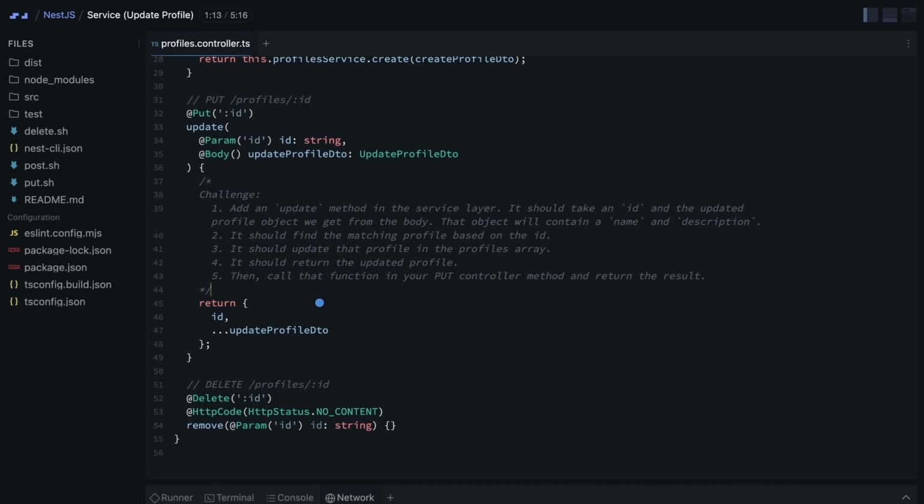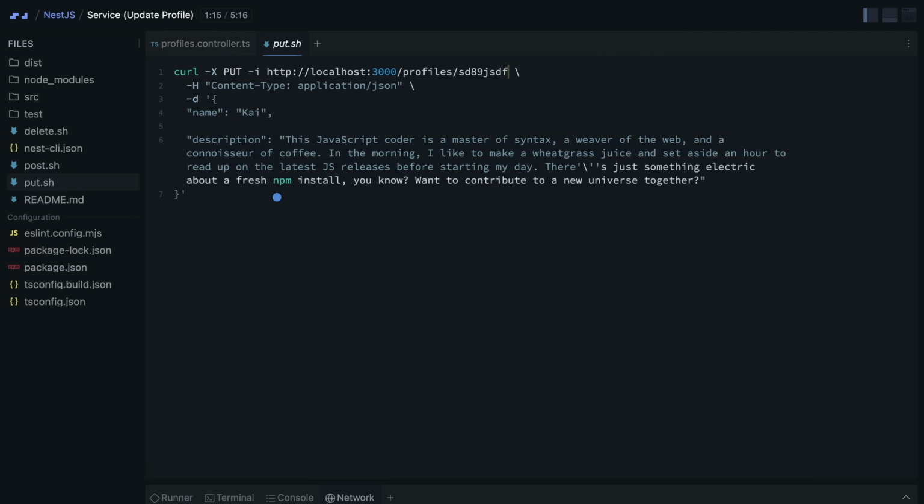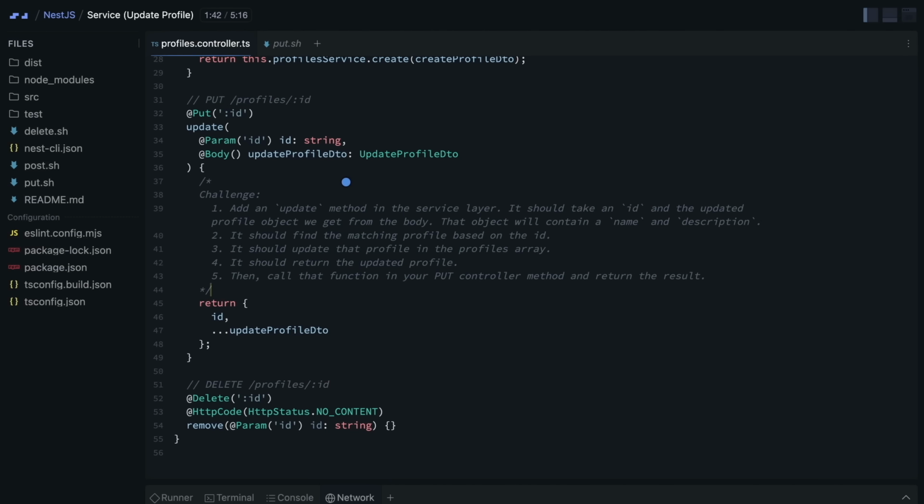You can use the bash script already created for you here. If we open this up, you'll need to replace this ID with one that exists in a profile. So to get that, you'll need to get all of the current profiles with their unique IDs and use one of those. You already know how to do that. You've done that in the last lesson. Or if you want to get more experience with making requests and getting the IDs from those requests, now that we've properly hooked up the post route, you can create a profile of your own and then just update it. All right, I'll let you get to it. Good luck.